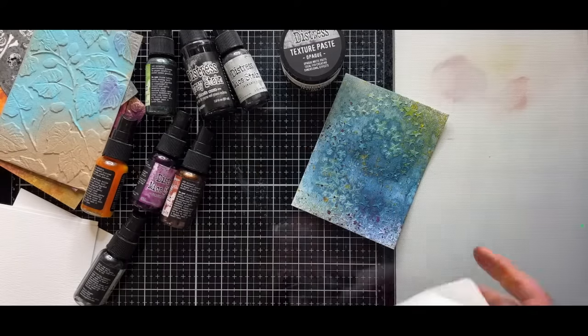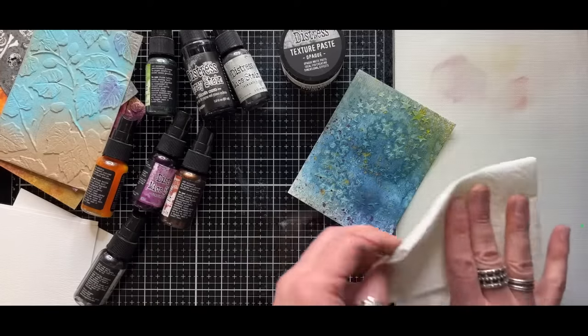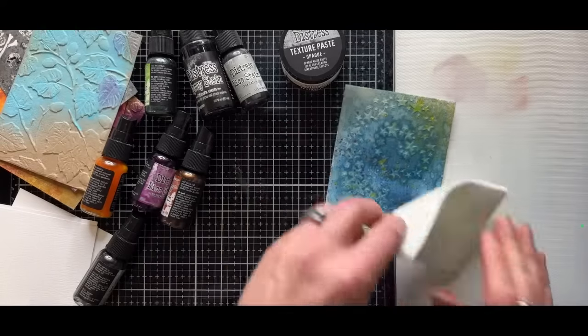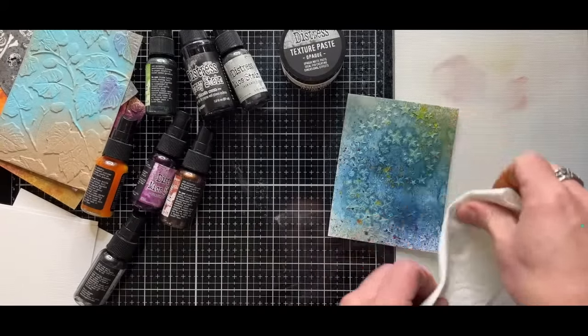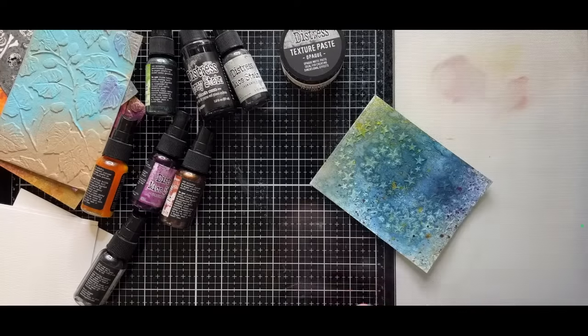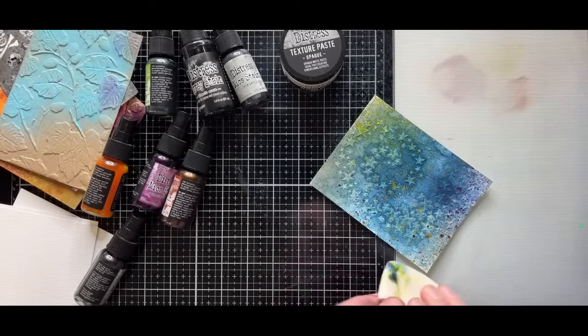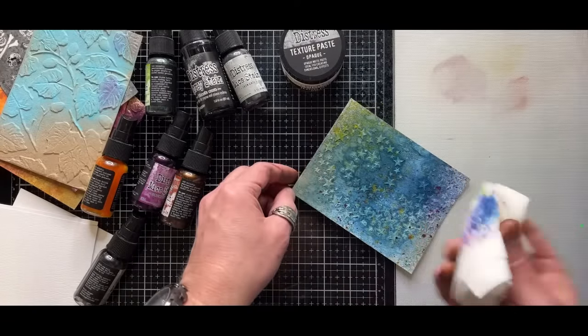A dry paper towel will do nothing, okay? So a damp paper towel, and I'm just going to touch over that area, press down, lift, press down, lift. And I'm just, see, it's absorbing, it's giving back that color. And I don't have to do this everywhere. I could, but I'm not going to. I'm just going to go over to the areas that I think maybe the stars are a little dark, and see how it's just picking up that color.